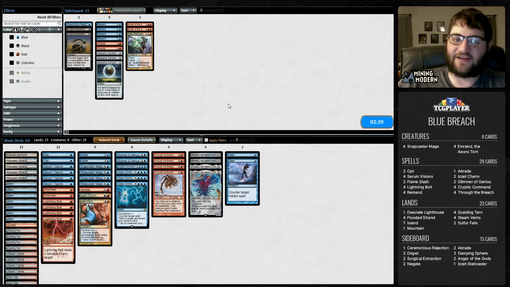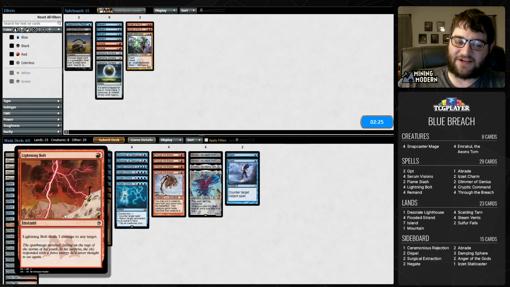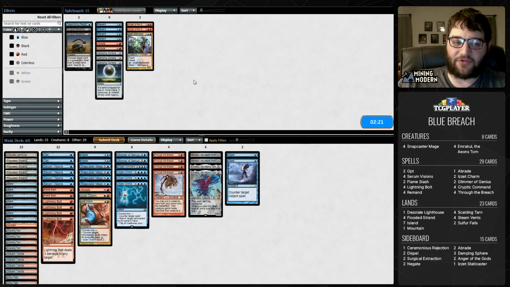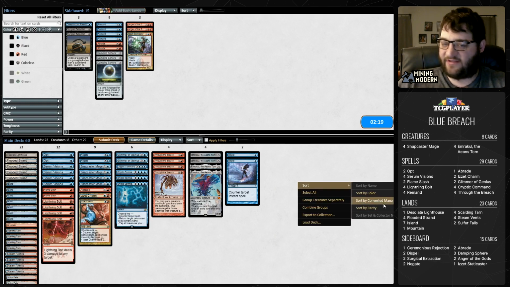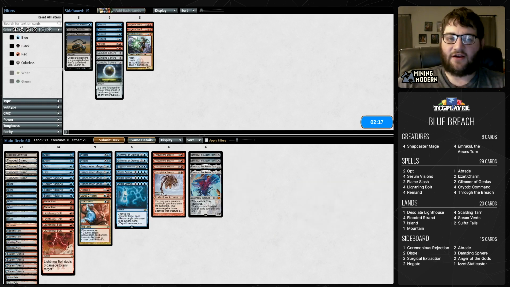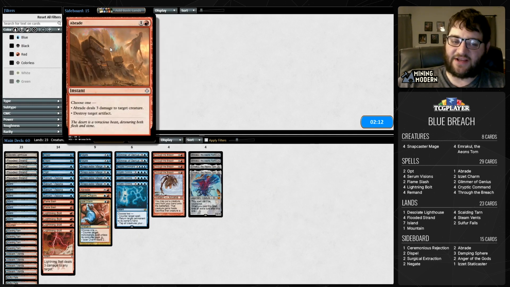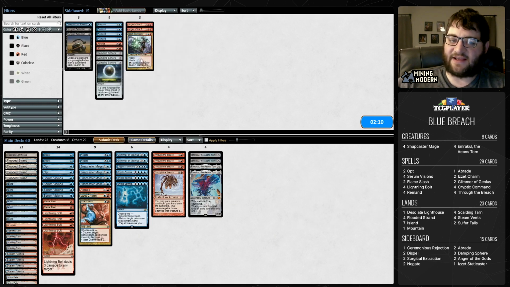Yeah, I mean, I've always got it. So we're definitely going to have what we need this time around. So we'll just have the Flame Slashers, the Bolts, or the Abrades, the Is It Charms. We actually have a lot of options to deal with the early creatures here. So getting the Dispels and the Negates in here gives us a little more game against the actual Burn. You know, and I just don't think I need more Abrades or anything like that. Static Caster, no. Damping Sphere, no. We'll give this a shot.